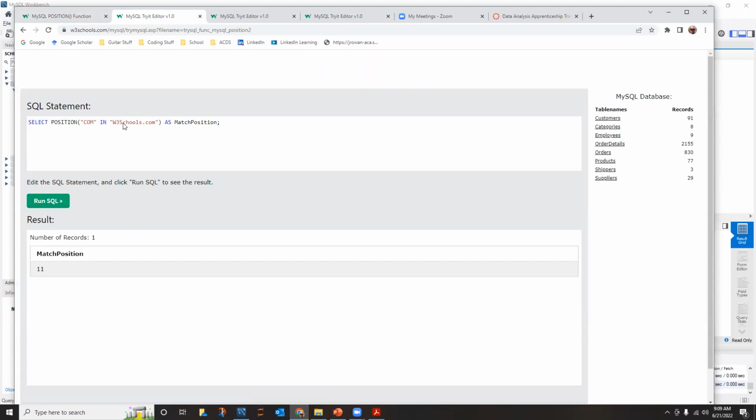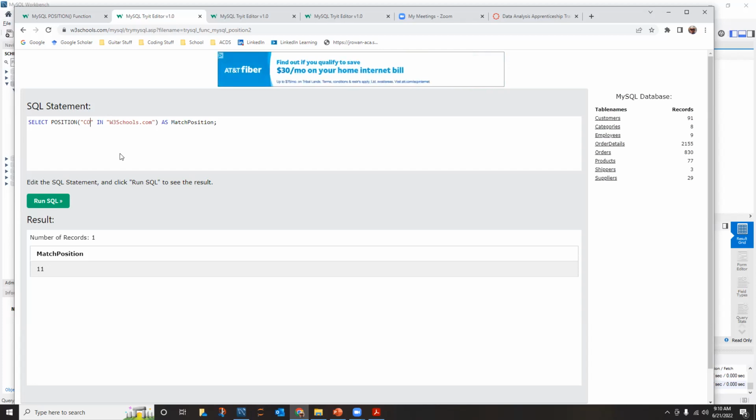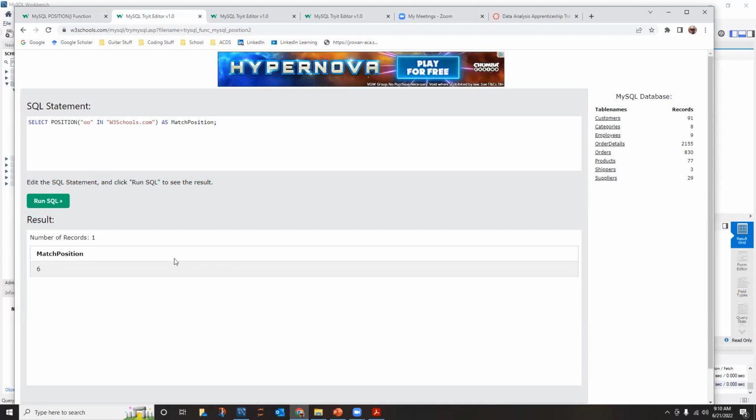You can modify it if you wanted to find something different. So say we wanted to find 00 in W3 Schools. Instead of 11, it'll be 6. So this is the functionality of this W3 Schools website. That's why I'm showing you this more than the position function.